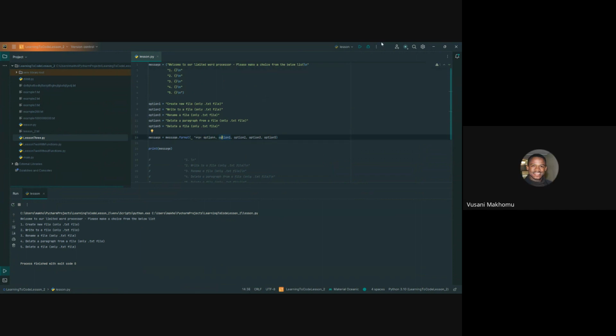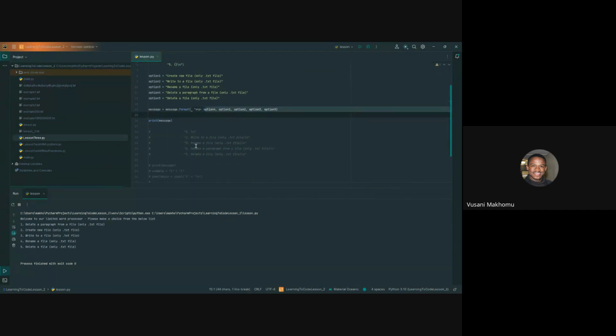Second guy, you come here. Everything needs to be in the order you want it to be. So if I put this in this order, this is our fourth option, but do you see how it's now coming up as our first option? Yes.